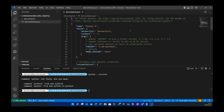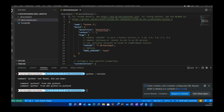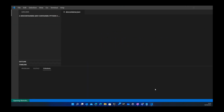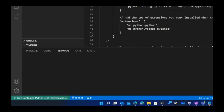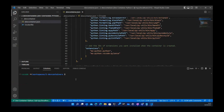Now, it will only take probably 5 seconds here. And I'll be honest, if you haven't ever spun up a Python container before, the images need to be downloaded, so it will take a minute or two to do this. But this will be pretty quick because, the way Docker works with all the different layers, I'll have those layers already on my machine. And now we're inside the container, we're connected to the dev container, and we should have Python installed, and it's Python 3.10.2.